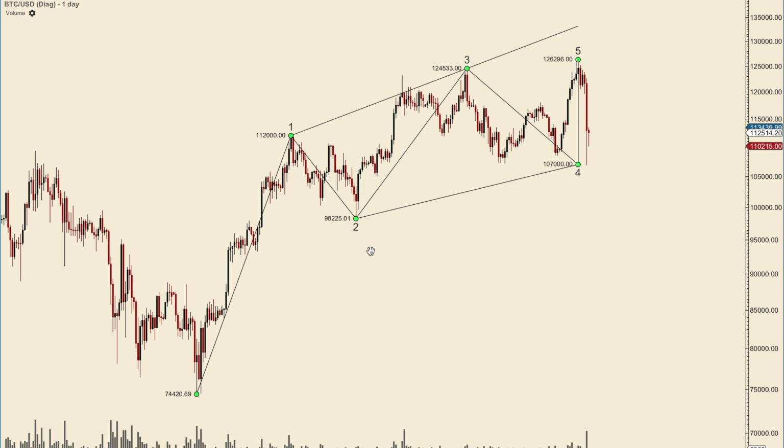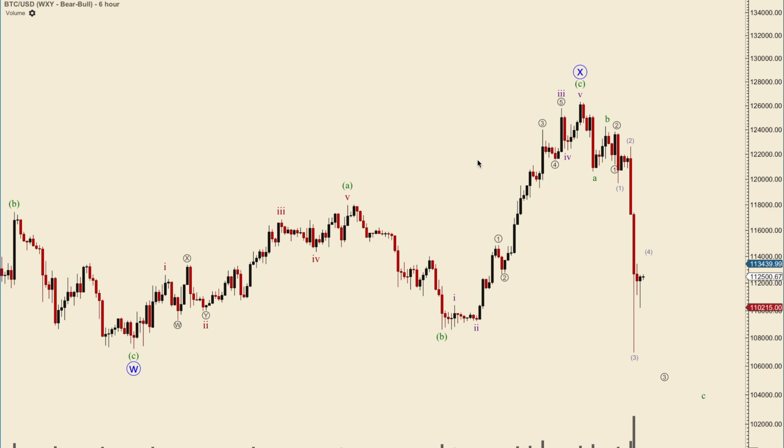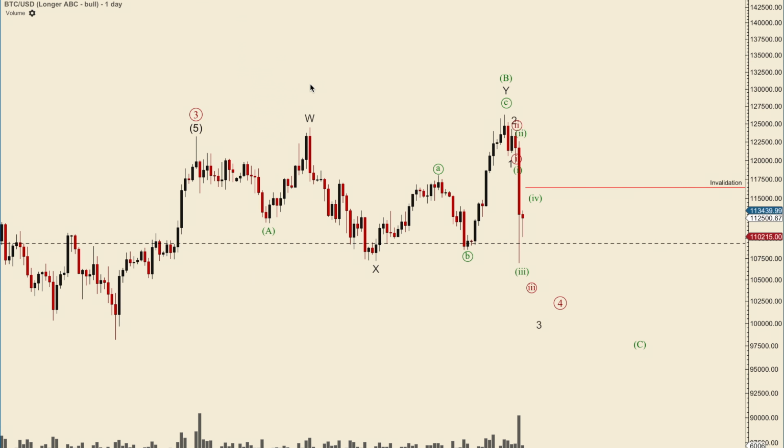And you can't really finish it either with an impulse, because how are you going to count it? Like 1, 2, 3, 4, 5. Well, we got the high here. So yeah, you can't really count it as the highest probability scenario that we are finished here with the bull market. So we are still looking for more upside, and then these scenarios are likely. These are the highest probability.